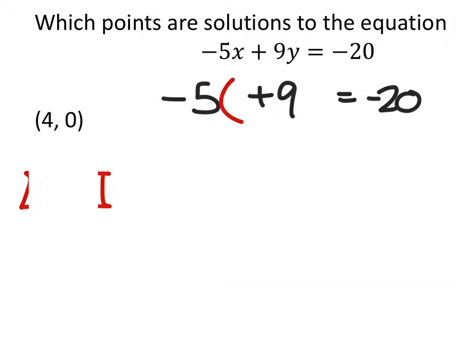That's this point. So our x is 13 and our y is 5. So negative 5 times 13 is negative 65. I think I did that right. Plus 9 times 5 is 45.